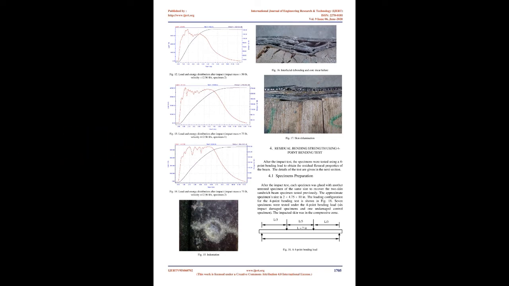3.1 Description of Impact Tester. The DynaTup Model 8250HV Impact Test Machine, Fig. 7, was used for the low-velocity impact testing. This drop-weight tester combines gravity with pneumatic assistance to cover a wide range of impact velocities up to 14 m/s. With the combination of available weights that alter the hammer weight, impact energy up to 4,450 J can be achieved.